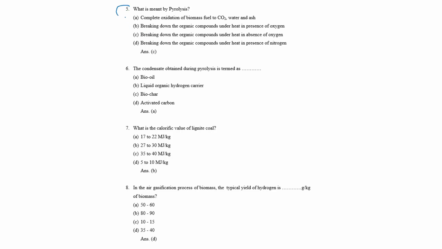Next, question number 5. What is meant by pyrolysis? Complete oxidation of the biomass fuel to carbon dioxide and water ash; breaking down the organic compound under heat in presence of oxygen; breaking down the organic compound under heat in absence of oxygen; or breaking down the organic compound under heat in presence of nitrogen. Pyrolysis means what? The answer is already displayed.